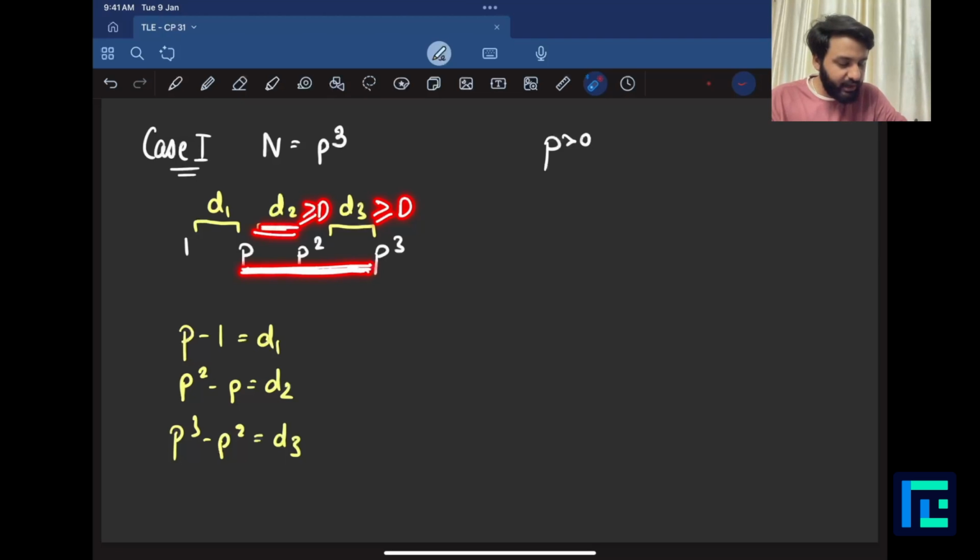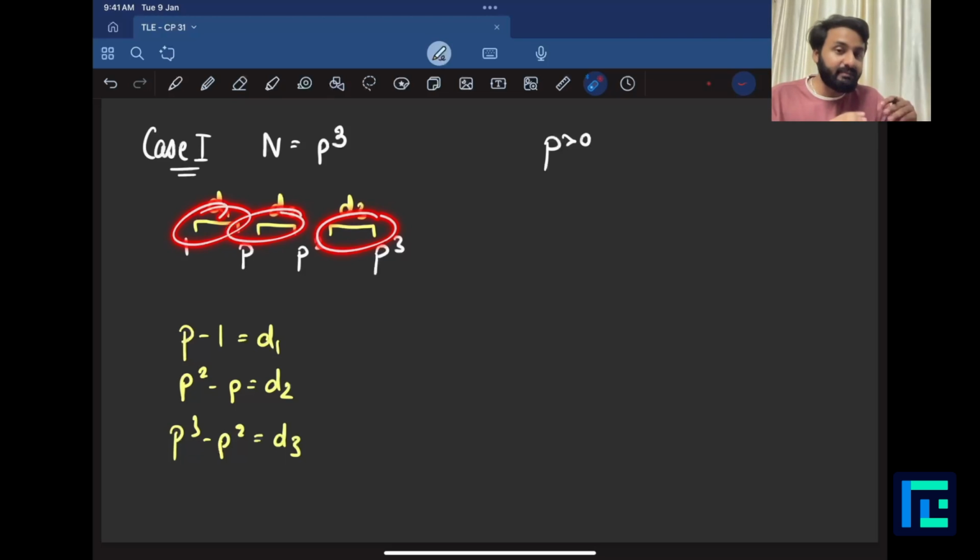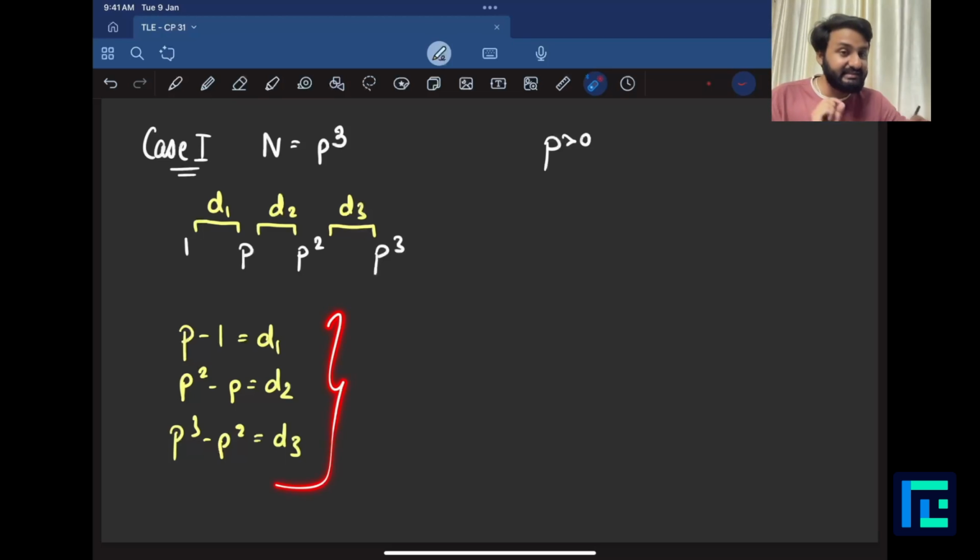Now if d2 and d3 both are greater than or equal to D, then this line is actually d2 plus d3. Now d2 is greater than or equal to D, d3 is greater than or equal to D, then don't you think d2 plus d3 will automatically be greater than or equal to D? It will. That means only the consecutive differences are something I want to satisfy, not everything. If I satisfy the consecutive differences, I will actually satisfy all possibilities of differences. And this is why I only need to work with these three equations.